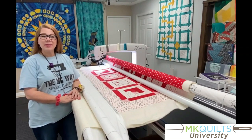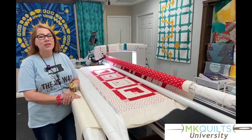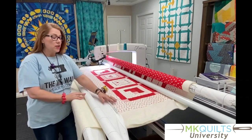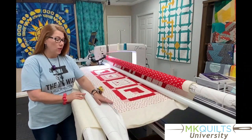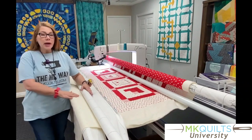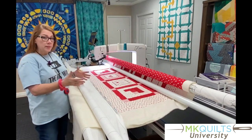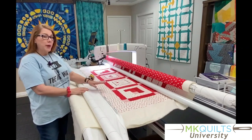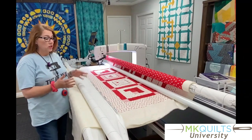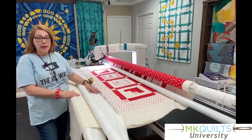So a quick update about the sew tights, and I'm at the bottom of this quilt, so I want to show you how I handle getting them off when I'm down to the bottom. You can see that the sew tights are just peeking over here on the edge. Now on the bottom of the quilt, if you are the type of quilter who normally would just unpin your quilt and then your bottom edge would be loose, then you can absolutely do that. Just go ahead now, take your sew tights off and baste down your bottom edge.